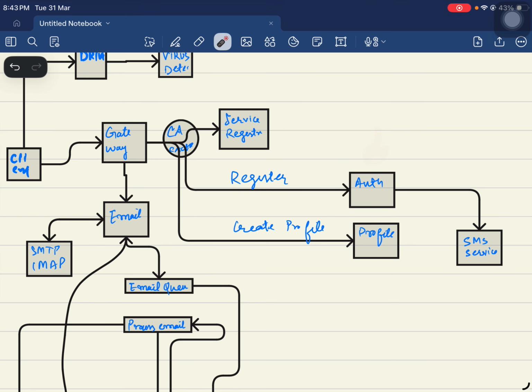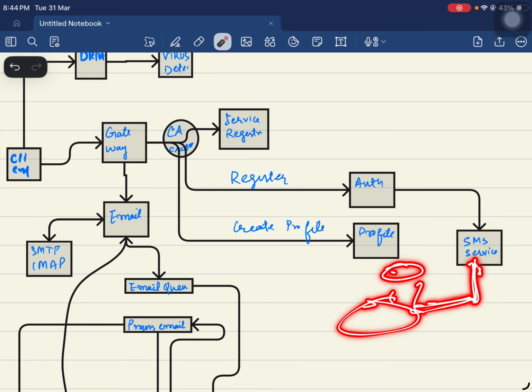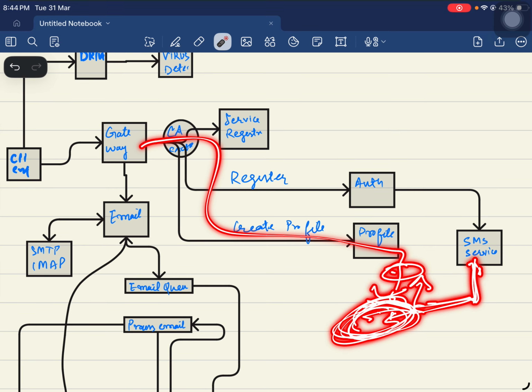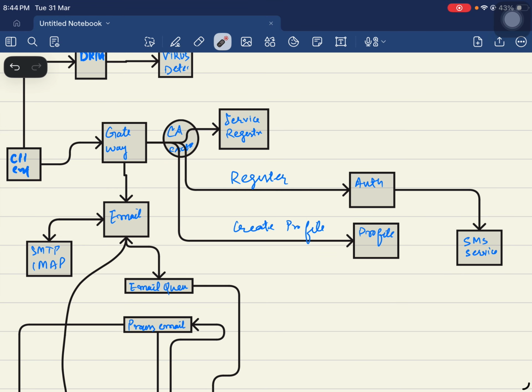That auth service does all the validation, whether the user is present or not. If present, it uses the SMS service or email service to send the OTP, and after sending the OTP there is a flow. It uses the cache and the DB, where it stores the OTP, and stores the OTP in the cache too. Once we have the OTP here, the user can verify according to the logic I told you before. And here we have a profile service where we can add our profile photo and all those things.